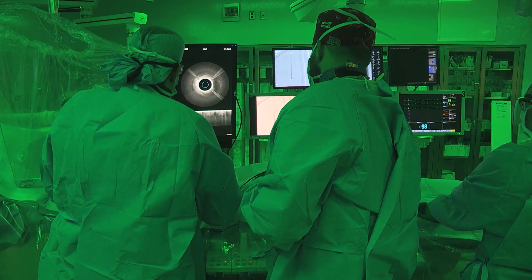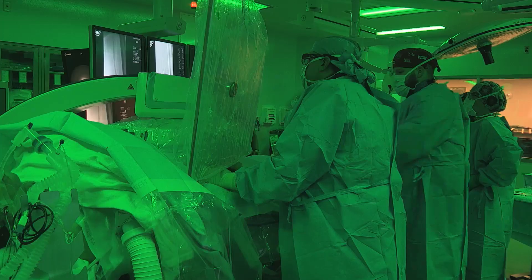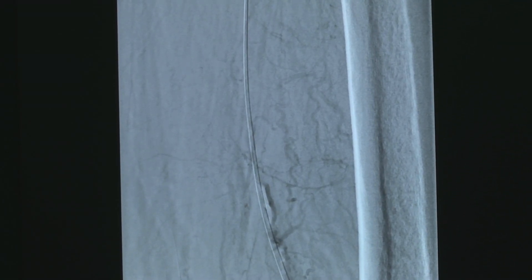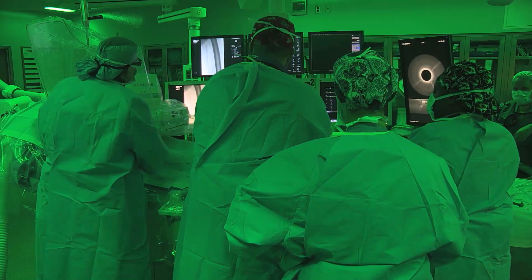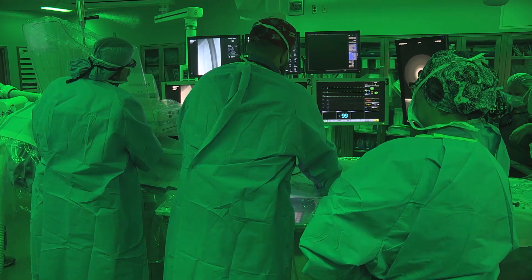Patients will have shorter recovery times. Another advantage of this technology is it minimizes your x-ray or radiation exposure. During a procedure, we often use radiation and x-rays, but by using this new catheter, there is no x-ray involved, so we minimize the amount of time in terms of x-ray exposure as well.